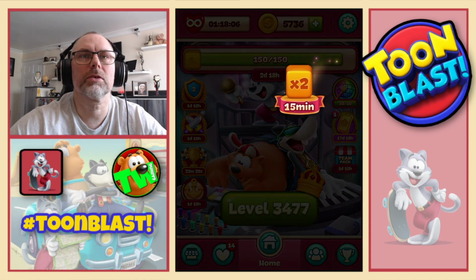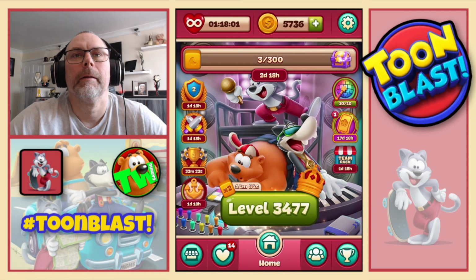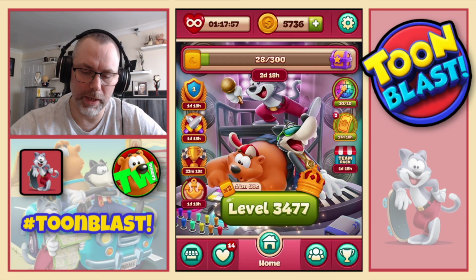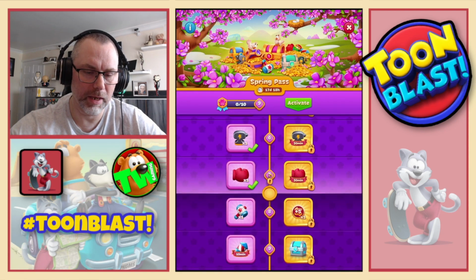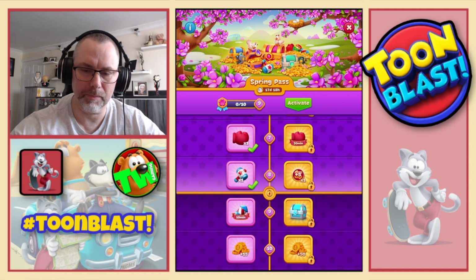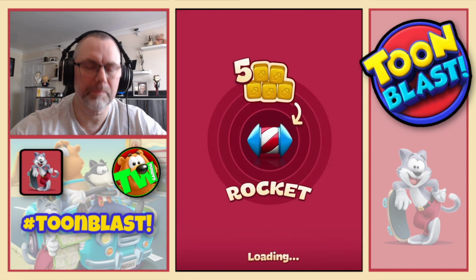Forty-eight yellow blocks. So we get double yellow blocks for the next 15 minutes. And we also get all the other good stuff. Oh, we get a level of the spring pass, which is a hammer, which we're going to take. And we now move on to 3477.